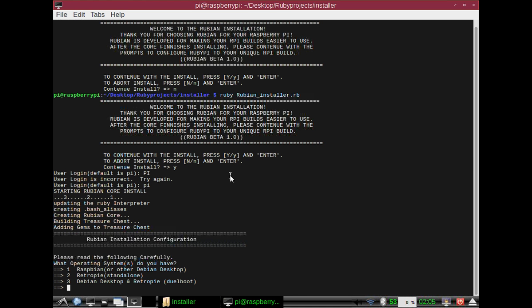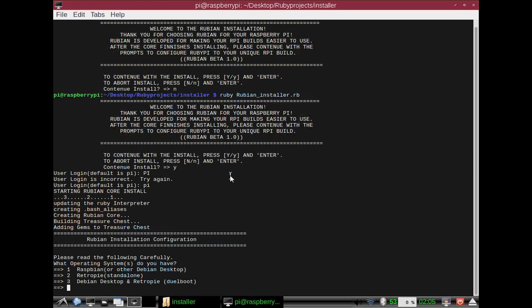So if you just have Raspbian or Ubuntu Mate or any other variation of a desktop environment, you would press 1. If you just have RetroPie as a standalone, that's all you have on your Pi, you would press 2. Or if you have Raspbian and RetroPie, you would, like I do, press 3.